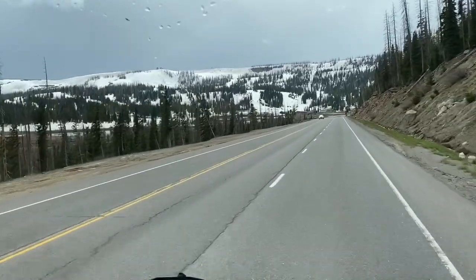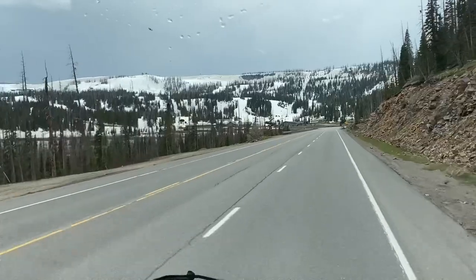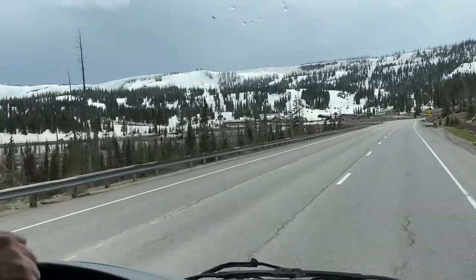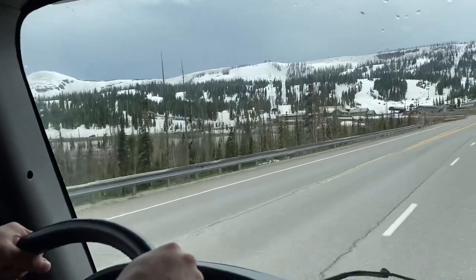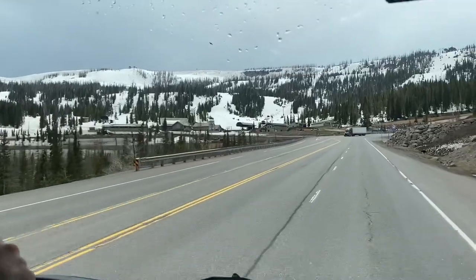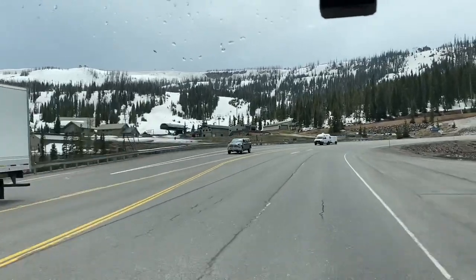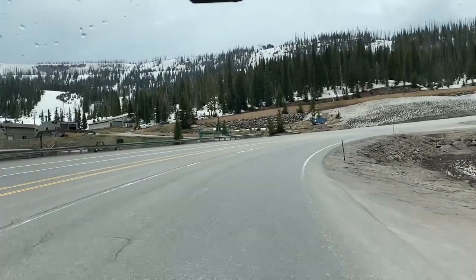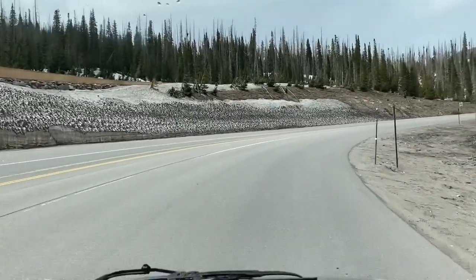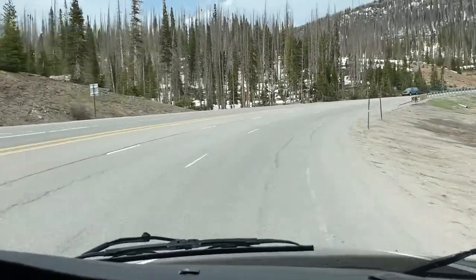This is the Wolf Creek Ski Resort area — it's a great ski resort. The powder is amazing and there's not many people here. It's one of my favorite ski resorts in Colorado — I've had some of the best skiing there. Not nearly the price of the stuff you're going to find on the I-70 corridor, not near the crowds. And you can stay down at Pagosa and enjoy being at the hot springs later. As Amber said, there's 400 inches of snow a year, so if you hit it right you'll have two feet of snow. And be sure to bring your leashes for your skis or you'll lose them.